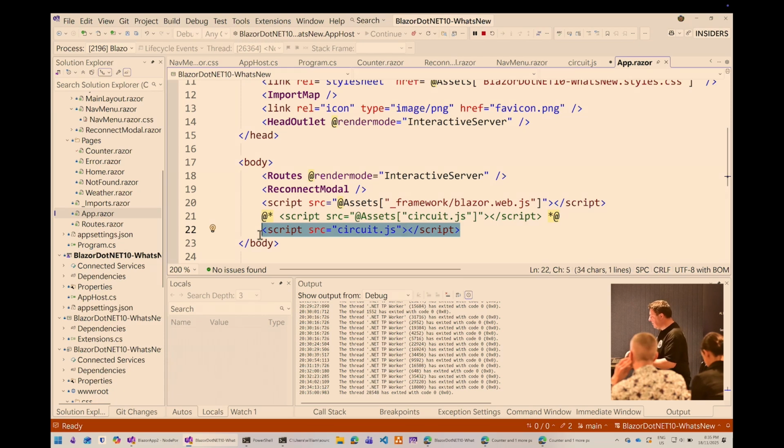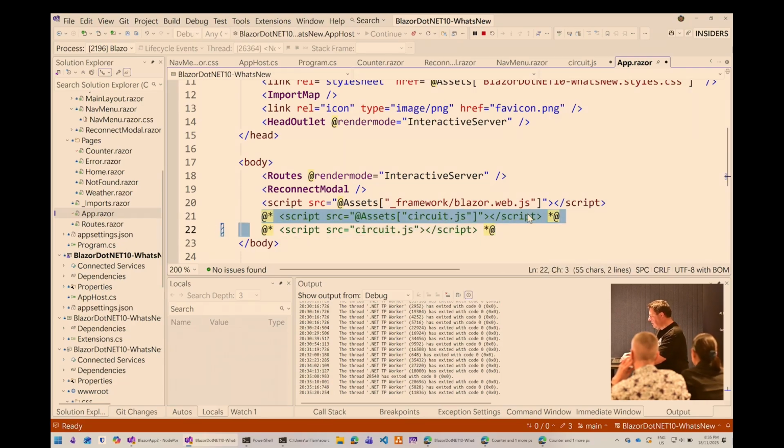Standard practice, no problem. But if I get a new version and it's cached on the CDN, there's nothing that easily goes to invalidate that cache. You'd have to manually try some fingerprinting, but now we just say anything that's loaded as an asset, Blazor or .NET and Blazor will automatically fingerprint that for us.